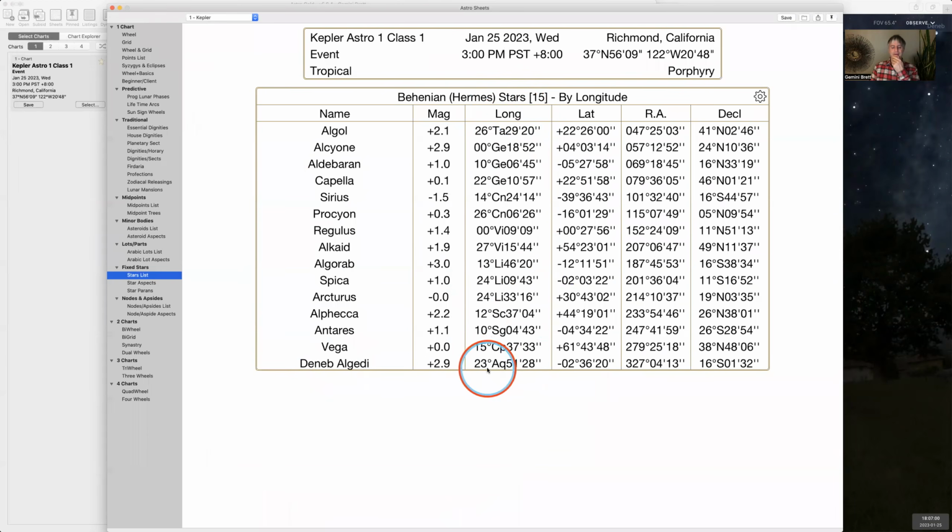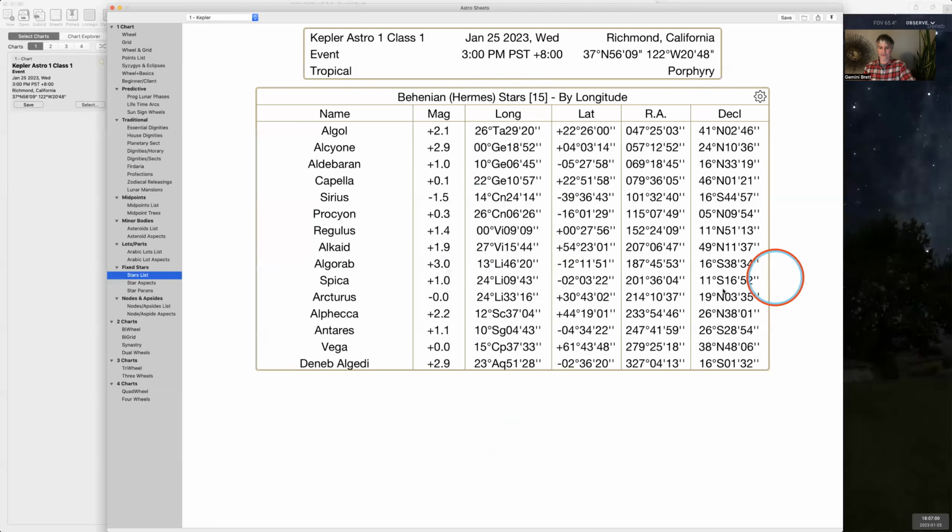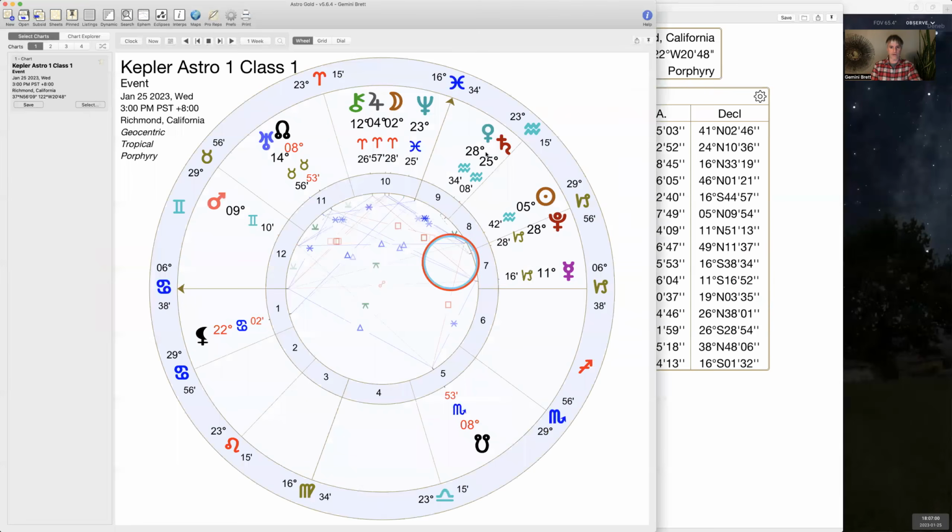I mean, frankly, even if this astronomy software was displaying longitude, they wouldn't call that 23 Aquarius 51. They would call that, what would it be? 323 degrees and 51 minutes, 28 seconds, measured from 0 Aries, right? So from 0 Aries, I go 300 degrees to get to 0 Aquarius, and then I add this 23 51. So seeing that degree, we would imagine, looking at the chart, that Saturn would be close, right?